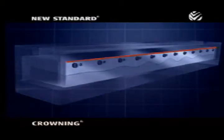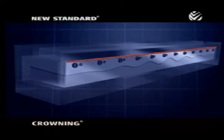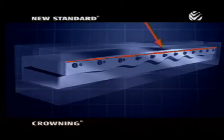Inside every new standard crowning, there are two matching steel devices that make up what we call the Wila wave. When the operator turns the crank or activates the CNC controlled motor, the lower wave moves laterally against the upper wave. This motion actually increases the height of the new standard crowning, raising the die proportionately. This effectively compensates for the deflection that occurs in every press brake.